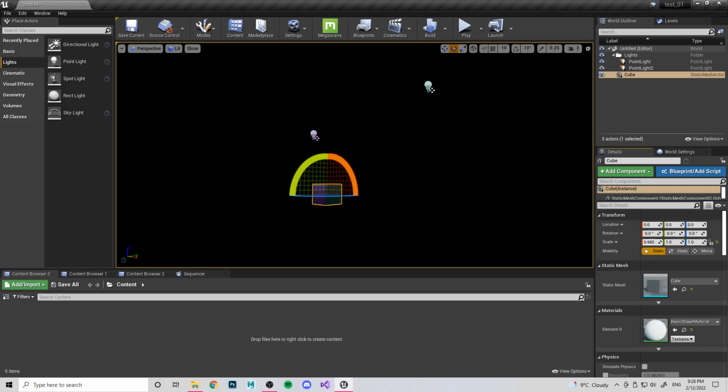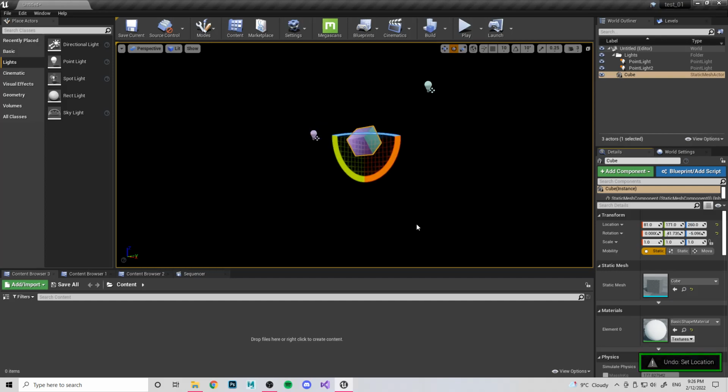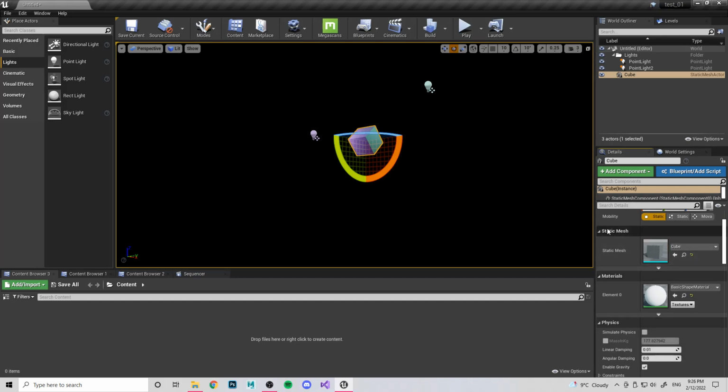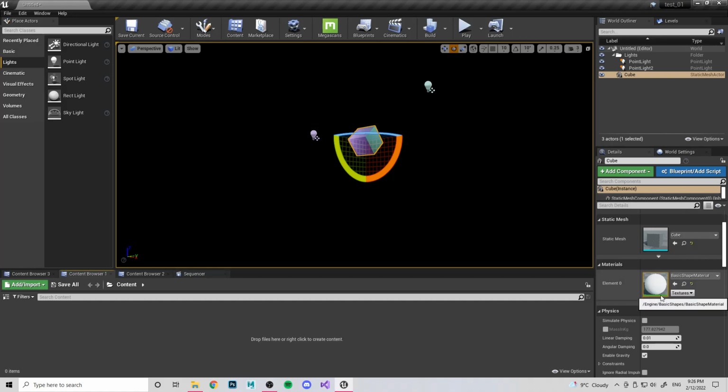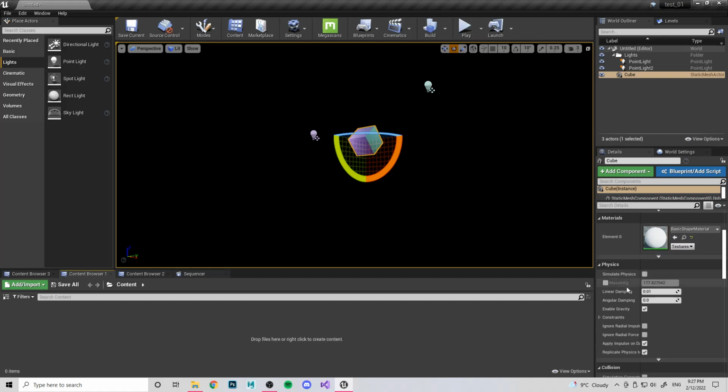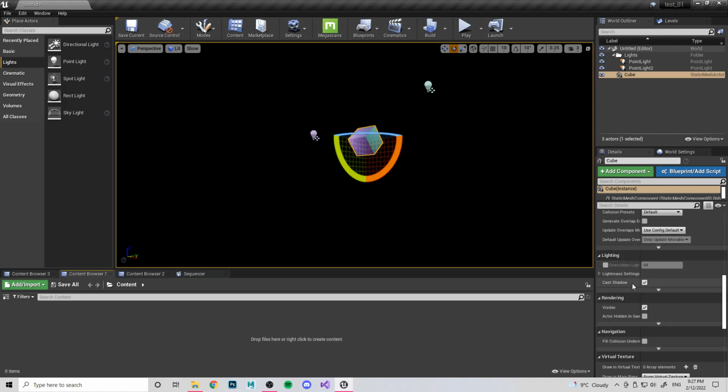Hopefully you will have scaled things correctly inside whatever 3D software you're using, so you won't actually need to worry about that. But that option is there. This thing here, static mesh, this tells you what it is that you've got. So if you imported, for example, I don't think I have. No, this is a new one. If you imported in, your static mesh would be your 3D model. Materials, so that's what material we have applied to it. And then there's a bunch of other stuff in here that I never really worry about.